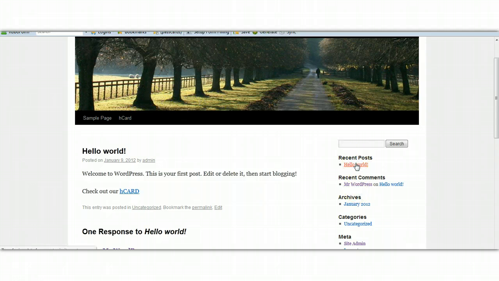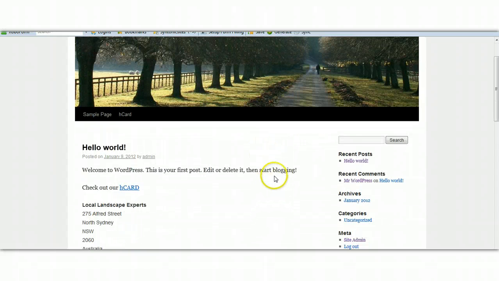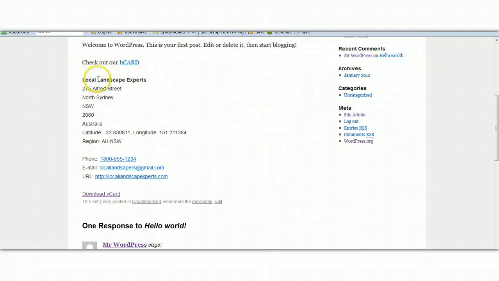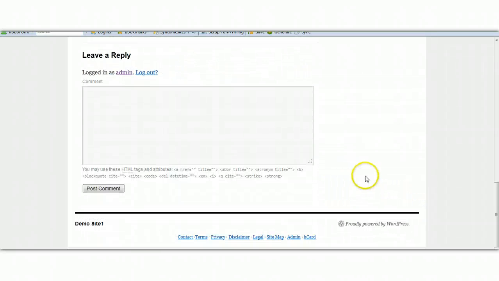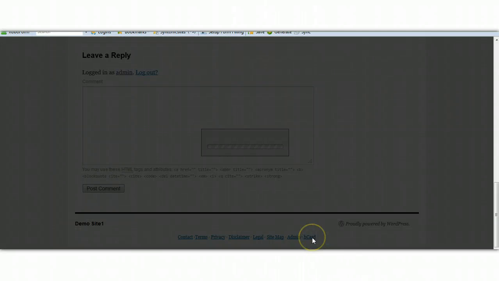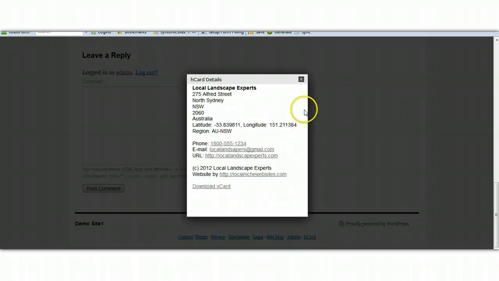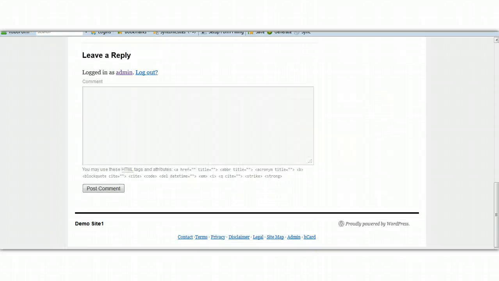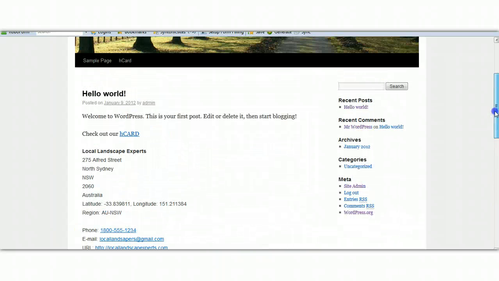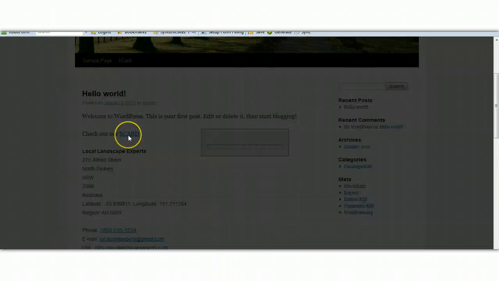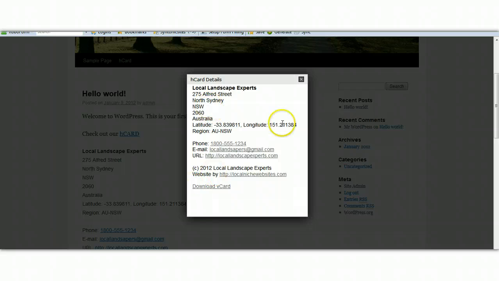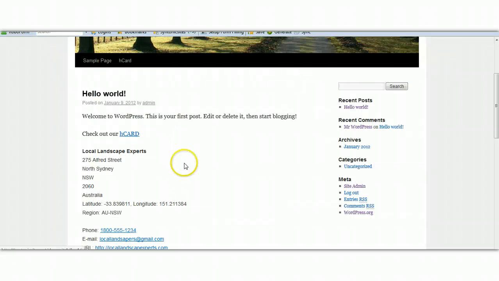You'll just go back to the post. Okay, so here we go, and you can see there it is, printed out: the name of the organisation or the business, the address, the latitude and longitude, everything that's there in the pop-out is printed on a page. So you can either have it popping out like that, or you can actually have it printed, or you can find it anywhere in the text. You can say check out or download our H card, and there you go. Pops out automatically like that.